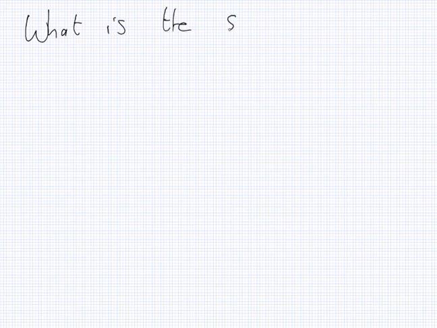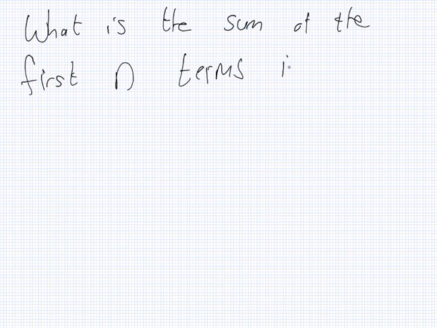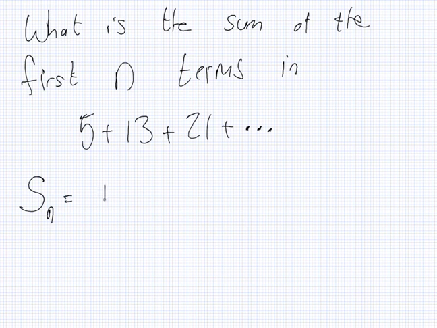Right, let's have a look at another example. What is the sum of the first n terms in 5 plus 13 plus 21? So in this example, I don't tell you how many terms there are. I just say there are n terms. But we still use our formula to calculate the total.